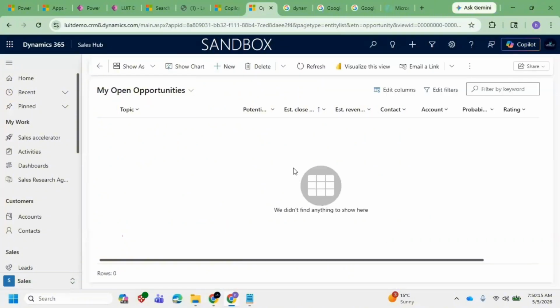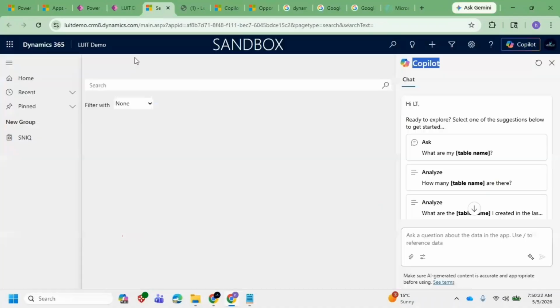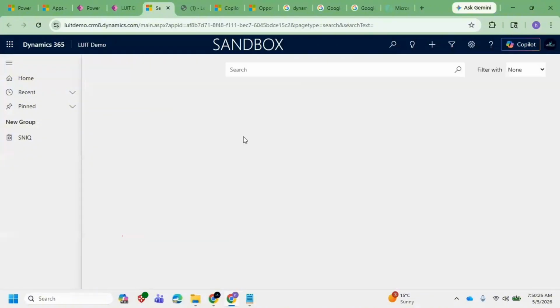This we will call a model driven app. Even if you create your custom app, it is similar. A model driven app has a predefined layout. Whether it is a custom app or a Microsoft app, the UI interface will follow this standard layout.